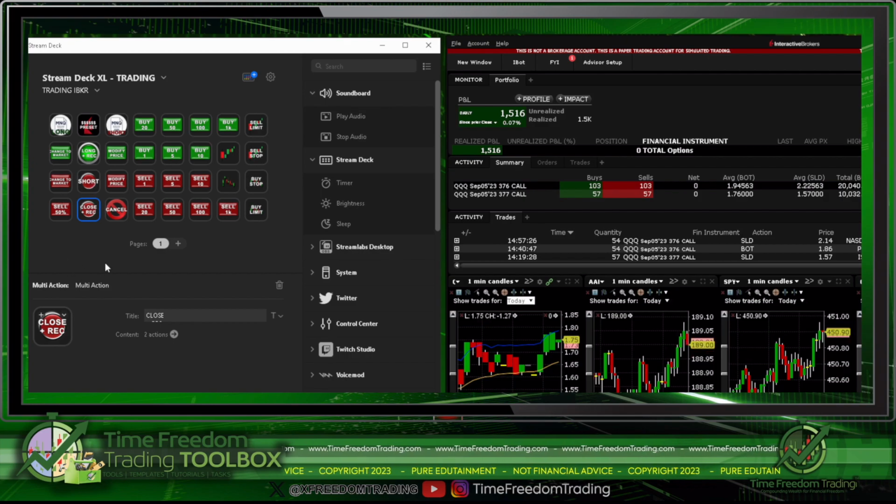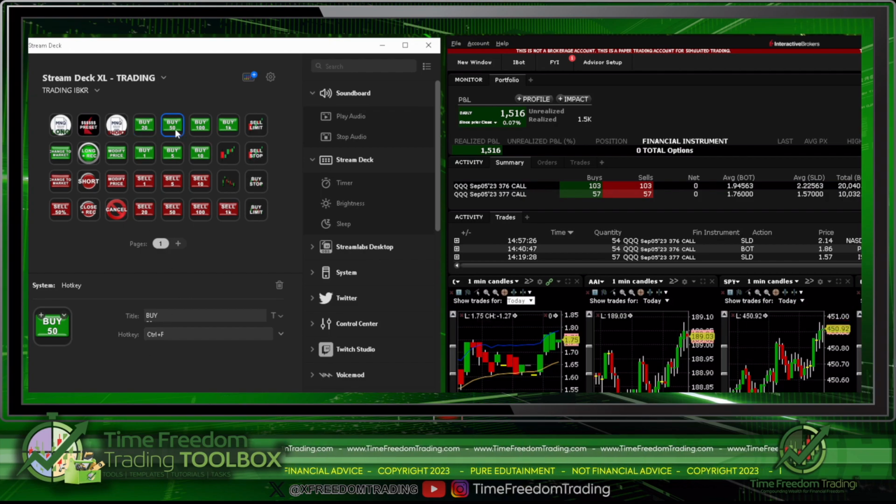Now, these quick keys should be mapped out ahead of time so you're not overlapping or confusing them. Each one is going to be specific, like Control 1 for buy 1. I have Control 5, but for 10, I have Control T as an example. For buying 20, I have Control 2.